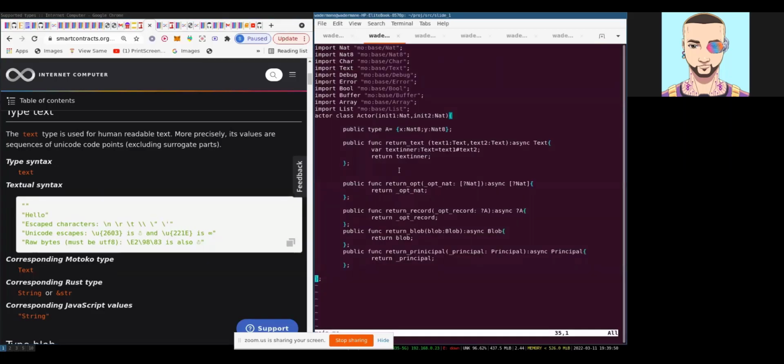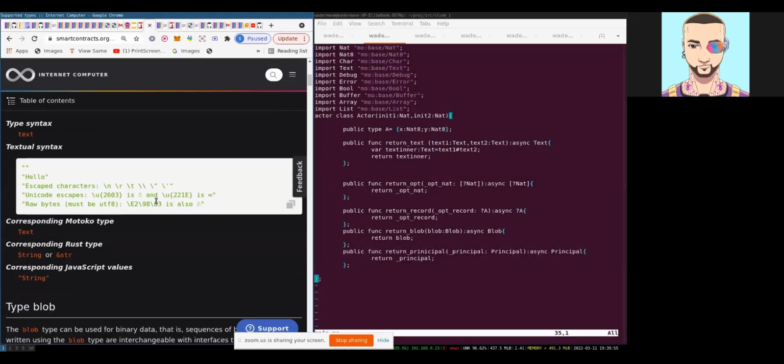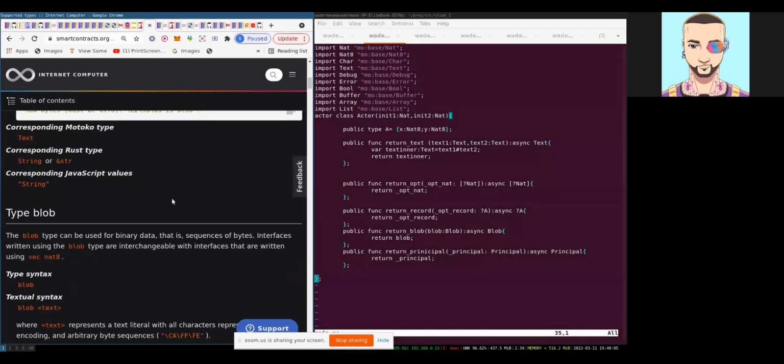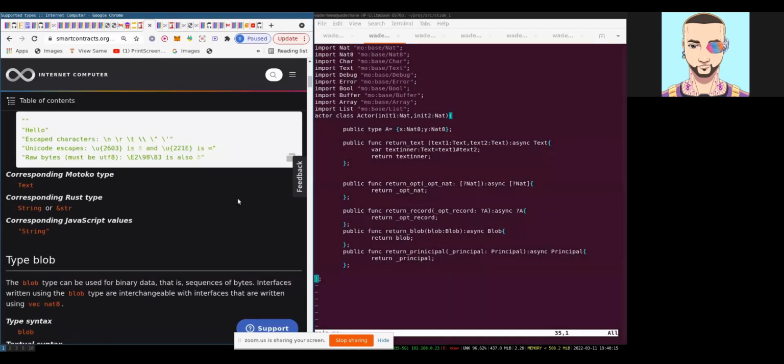Now that's the simplest case, and I use that just because I'm sure all of you already understand text. But some of these other types make you wonder, what do I do? So this will help match it up. Here we have a natural number with an opt type inside of an array. How does this work?